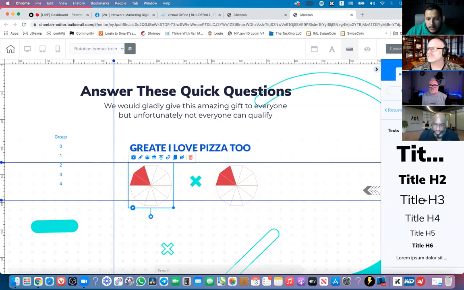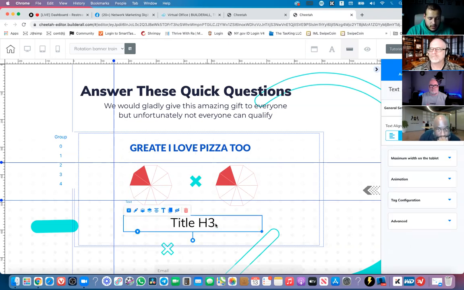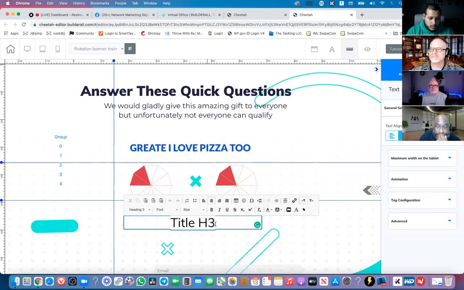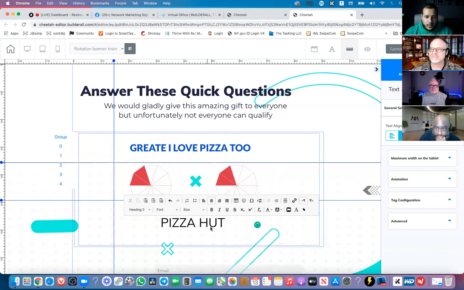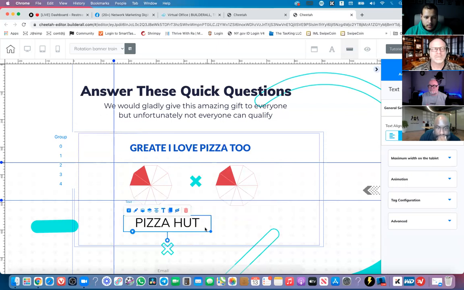So to use your method, since we don't have pictures of a pizza, which is doing this right here, we say here that this is Pizza Hut. Because he answered pizza, now I ask him, what kind of pizza do you like? Which one is your favorite? So he chooses his pizza, and then based on that answer, I send him to what he likes, correct? Exactly.